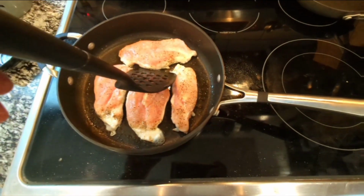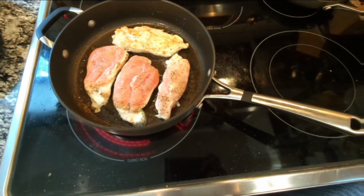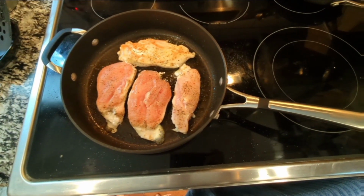After about 3 to 5 minutes of cooking your chicken, you are now going to flip the chicken over, and as you can see, it is going to have a golden brown appearance. Flip over each piece, cook for another 3 to 5 minutes.